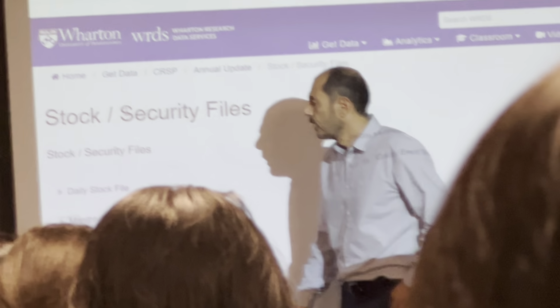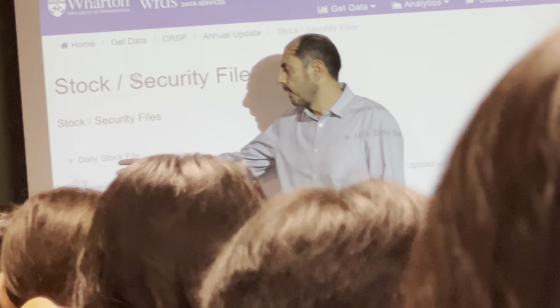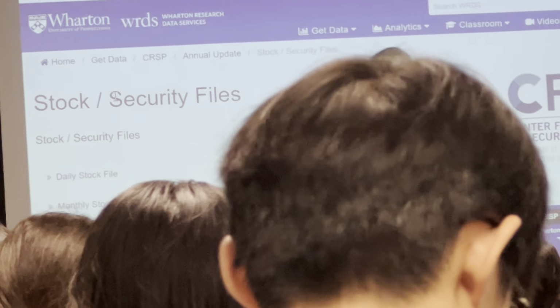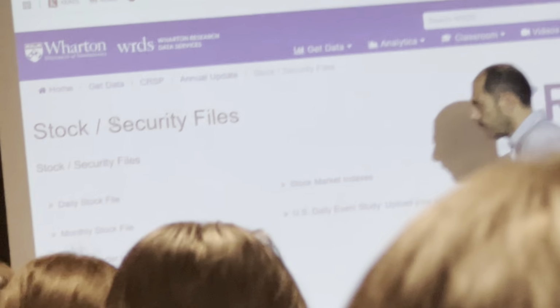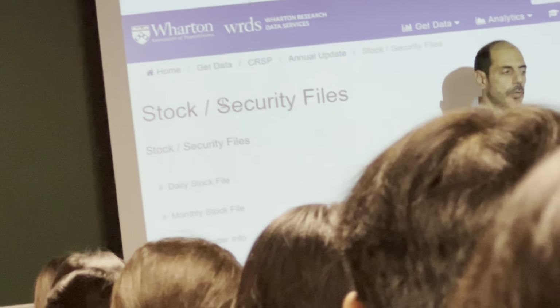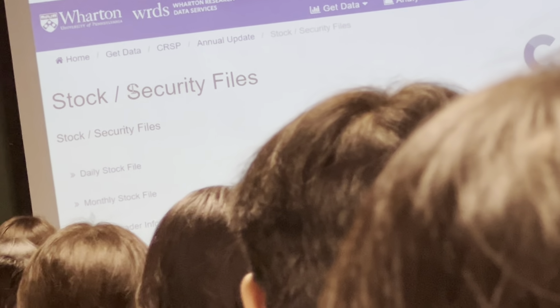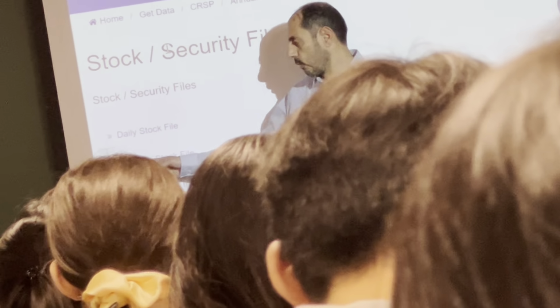So if we go to security files, then we have mainly these two options here, to download daily data or monthly data. The format within each of these is the same, okay, because we have to collect the same information. The difference is only the frequency of the data. We are going to download monthly today, okay.